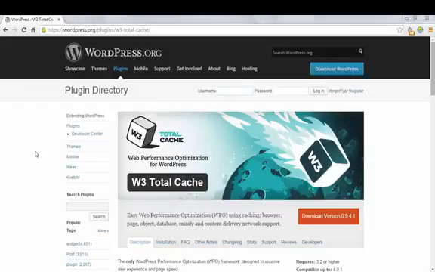I'm going to walk you through how to set up a plugin called the W3 Total Cache plugin. And caching is a little bit like cookies. When you visit a website, sometimes the website will put cookies onto your computer so that the next time you come there, they remember your preferences and where you visited and things about you. What caching does is it puts things on your computer, but not really to remember your preferences. It's more to make the page load faster.